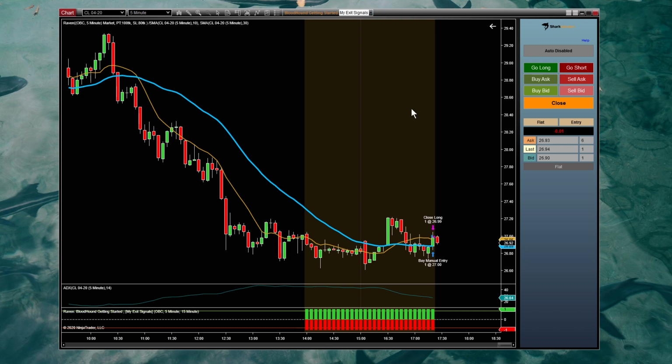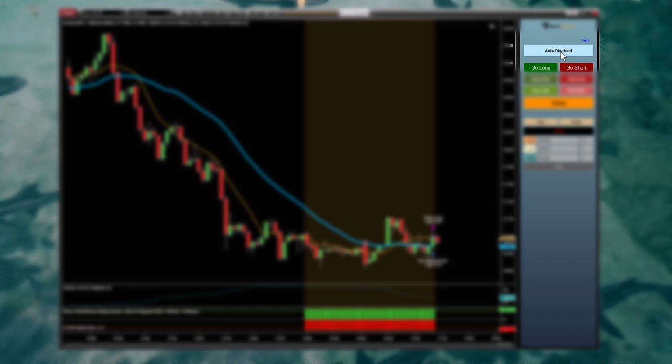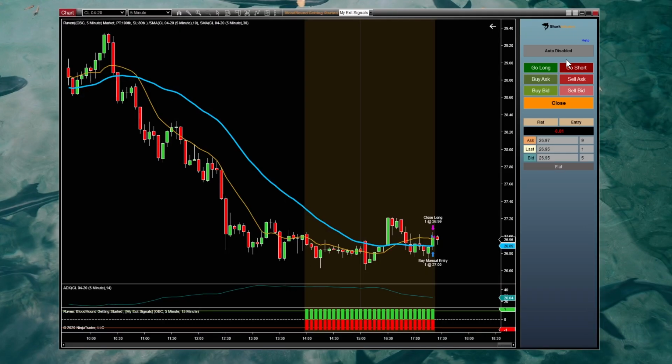The only other button I want to mention on this panel up here is the auto enabled or disabled button. By default, Raven starts auto disabled, meaning it's not going to enter trades until you're ready to enter trades, right? We want you to feel comfortable before you start entering trades, especially when you start working with real money.